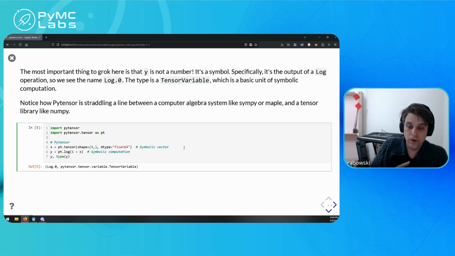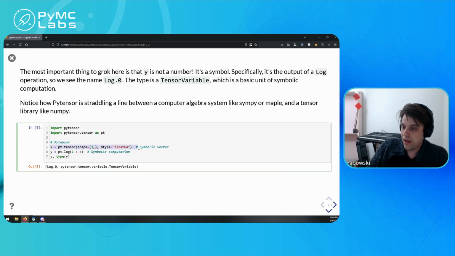Unlike SymPy, we're not focusing on algebra per se; you can't solve quadratic equations with PyTensor. But also, unlike SymPy, you can do things like broadcasting and linear algebra. You can implement arbitrary operations on these symbolic inputs, as long as you can write down the rules on how to deal with them.